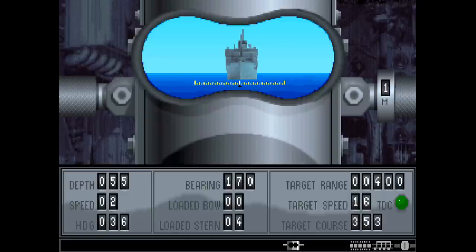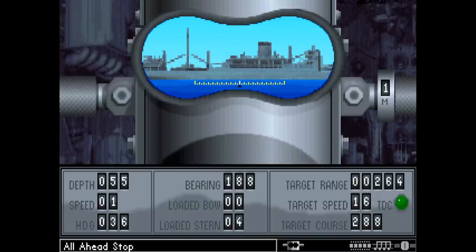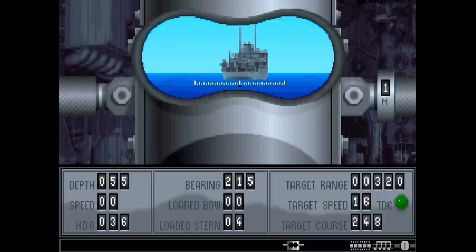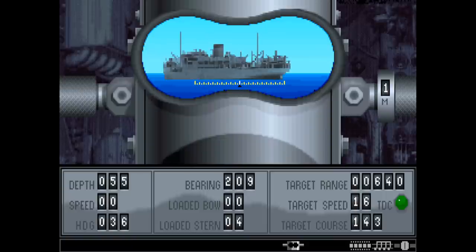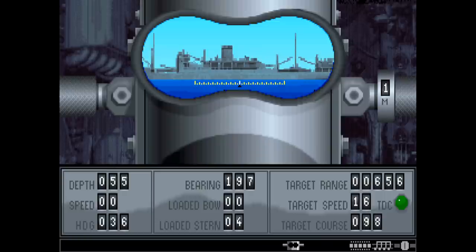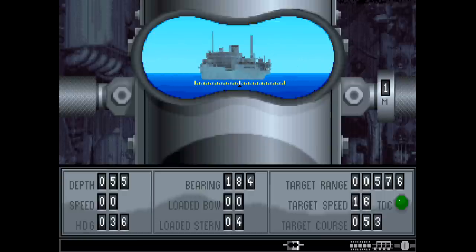Bow tubes loaded. I might just wait for a bow tube to load. It looks like he's just going around in circles. Let's all stop. Oh wow, quiet. And wait for a bow tube to load. Shouldn't take too much longer. I suppose I could surface and use the deck gun. I'm not sure if this guy's armed. That's the problem. Rather not get in a big gunnery duel.